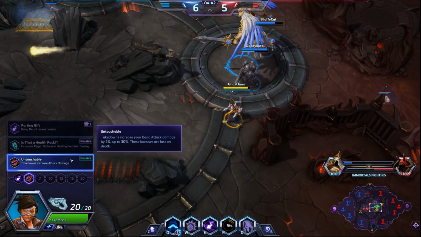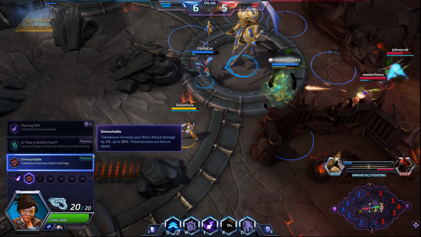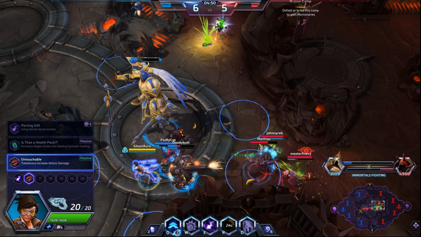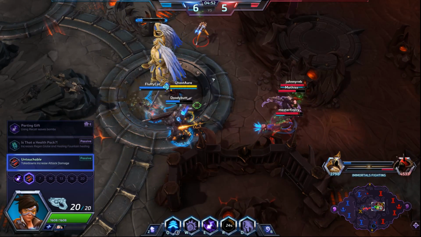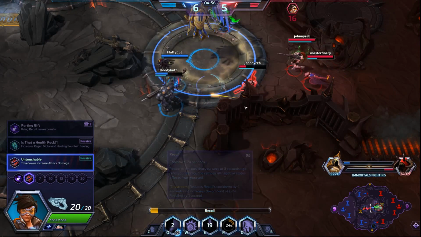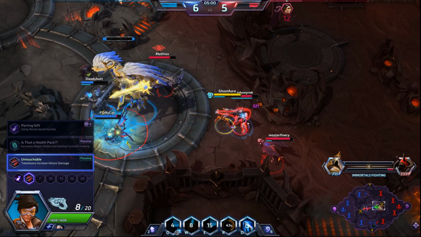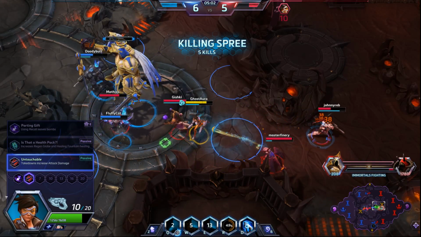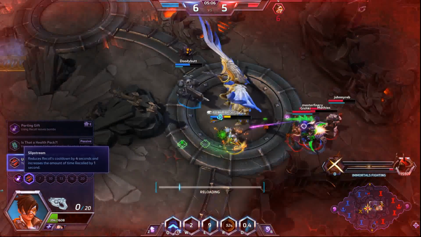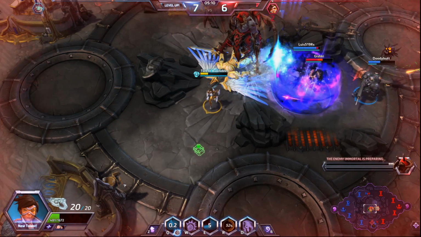So at level 4, I did get that Untouchable talent, which takedowns increase your basic attack damage by 2% up to 30. These points are lost upon death. So you're really a glass cannon as Tracer. You want to make sure that you're always dipping in and out, hurting what you can, and then dipping back out again. You're very much a poke hero. Have to dip out of there.